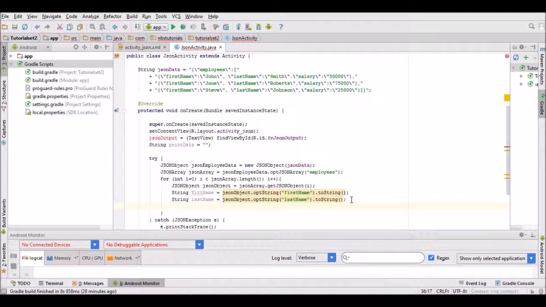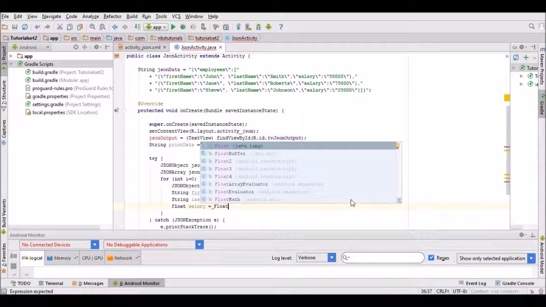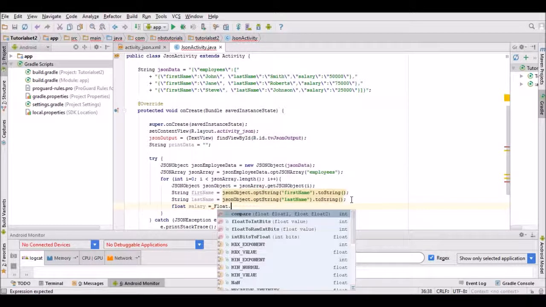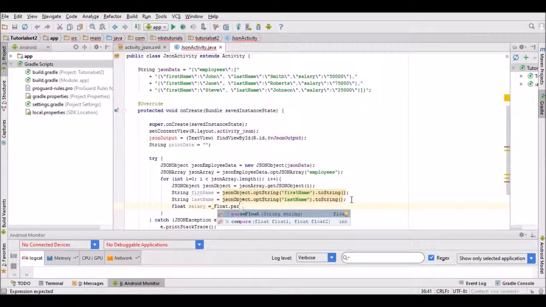Now this is not going to be a string, so I'll just type this one again. It's going to be a float, and it'll be salary equals Float dot parseFloat, because we want to convert whatever we pull from the array into a float.